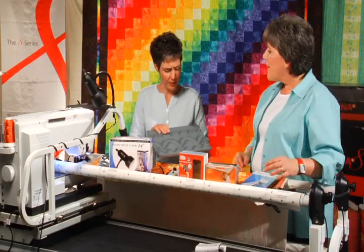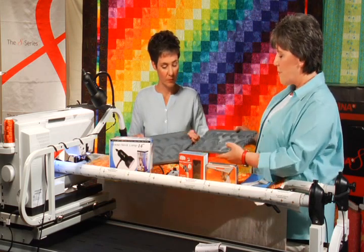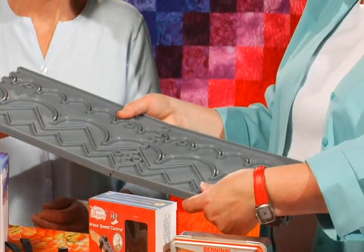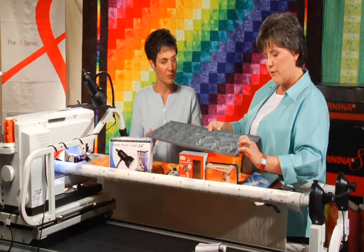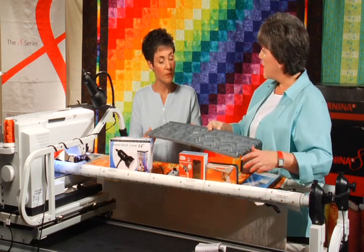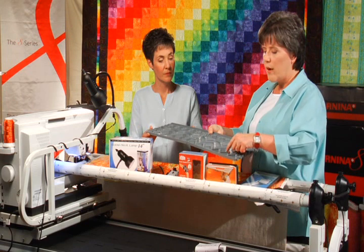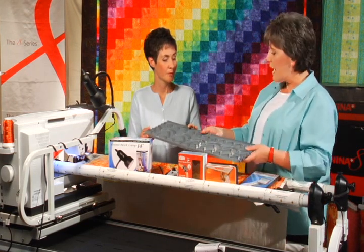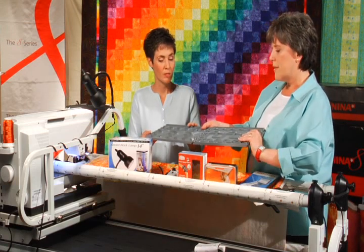And then what about these? These are called Pattern Perfect templates. These come in a set of about 8 or 9. They hook together like so. You lay them on the table of your machine and put a little screw through this little hole to hold them in place, and then you attach a stylus to the side of the machine, and it just runs right through that groove, so you have a perfect pattern. You can combine the patterns like such, or you can turn it over and combine the patterns, either way.